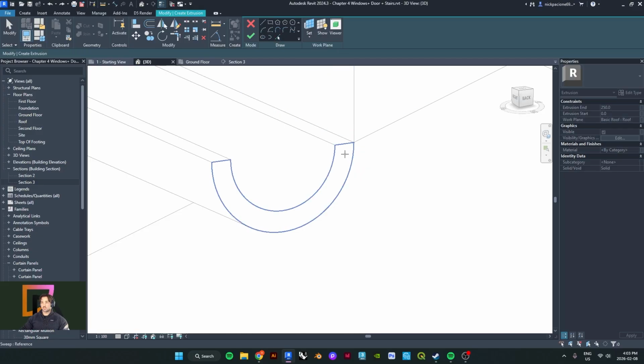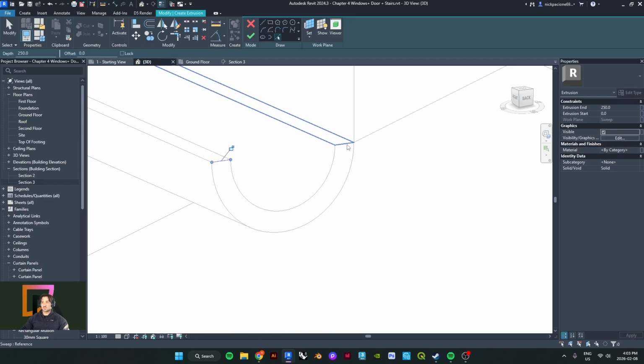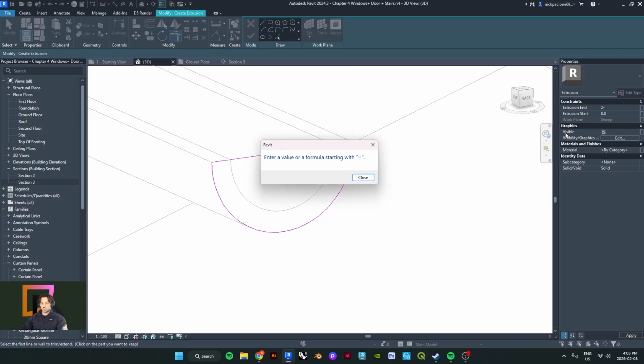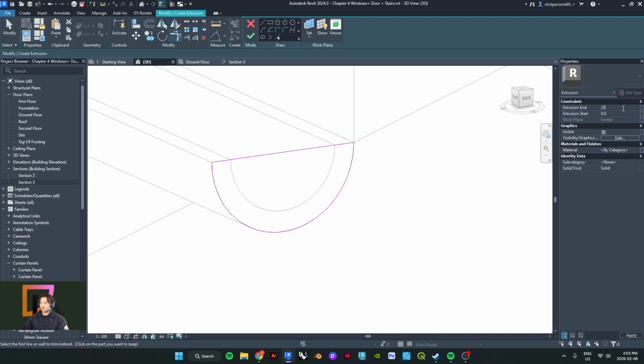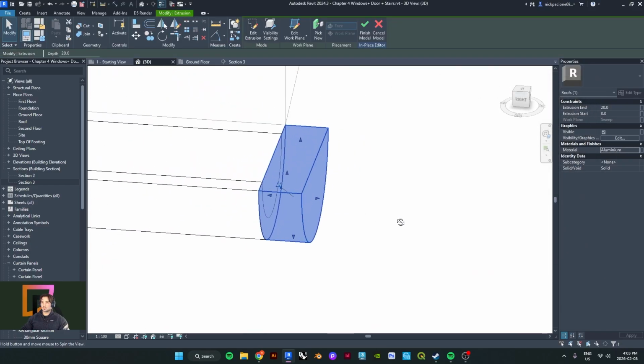Actually, before that I'll set the work plane to this edge, and then I'll go pick lines. And you can remember that you can use Tab to just change the selection. So I'm going to choose these edges, and then type TR and just trim this up, and make the extrusion end like 20 millimeters. And I'll also make this an aluminum material and hit finish.